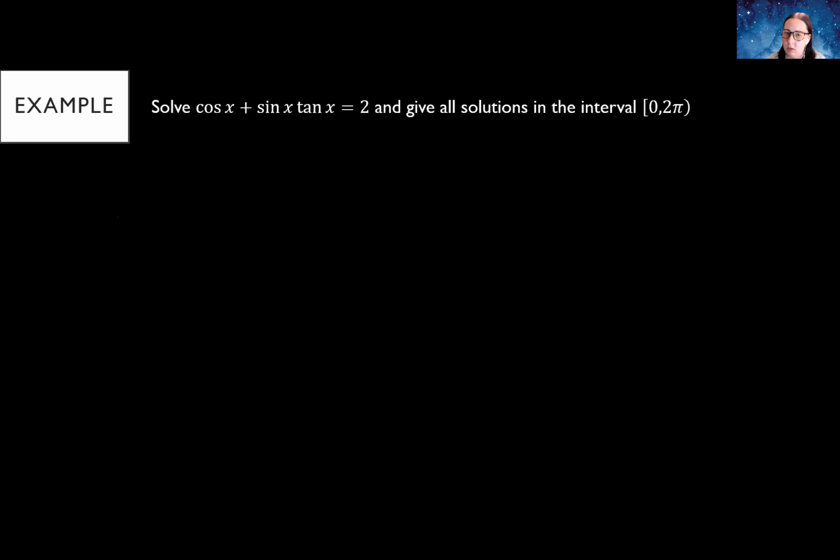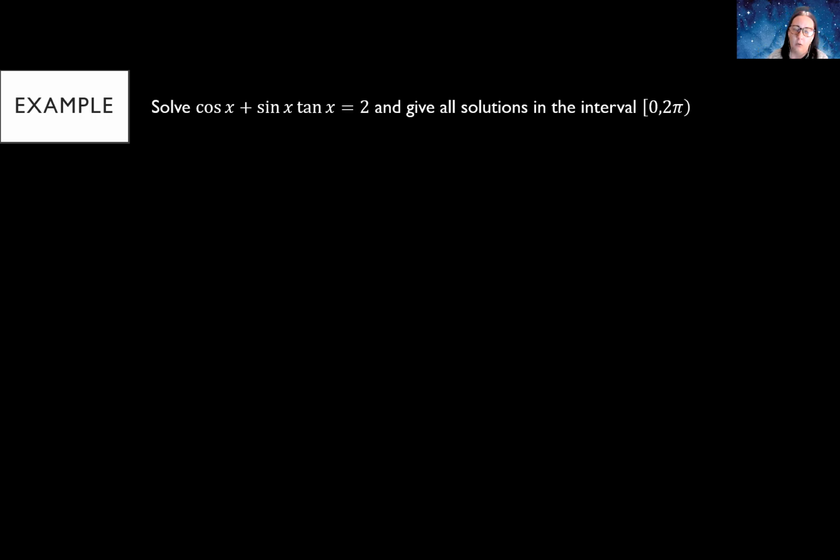So here we're going to solve something. We've got cosine, sine, and tangent, and we just want all answers that are in the interval 0 to 2 pi. What that means is if you're given a specific interval, instead of doing the plus pi times n, you literally write all the answers that fall between that interval. So we have to actually add in that period to figure out all those answers.